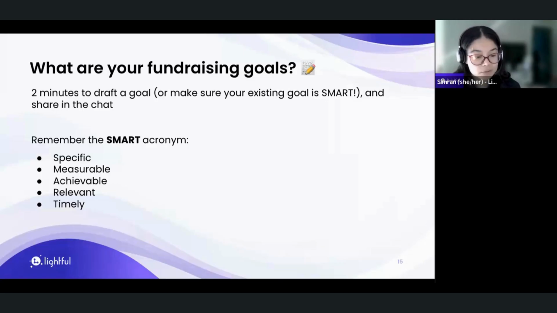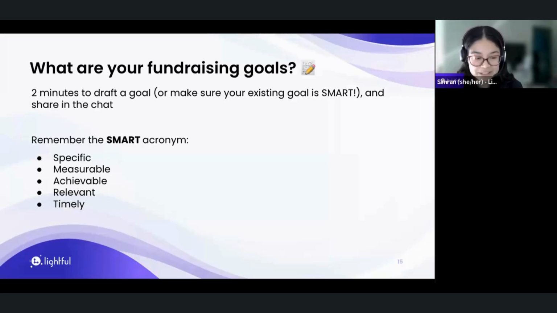And then we have Elena, who shared that while this isn't specific to our year-end goal, we do have an upcoming campaign goal of receiving 150 donations in 30 days to support art, garden, and community access programming at the museum. And the 150 is tied to our founder who turned 150 this year. That's amazing. It's always really good tying it into your own organizational keystone event. So that's a really great way to tie it into your story. Thanks so much for sharing. I can see a lot coming in, and I can see a lot of numbers showing me that you're all being very specific and measurable.